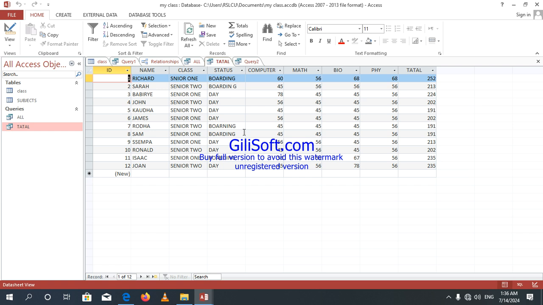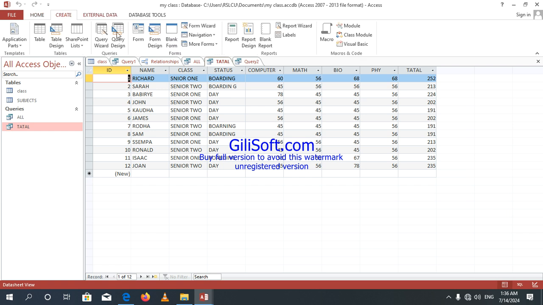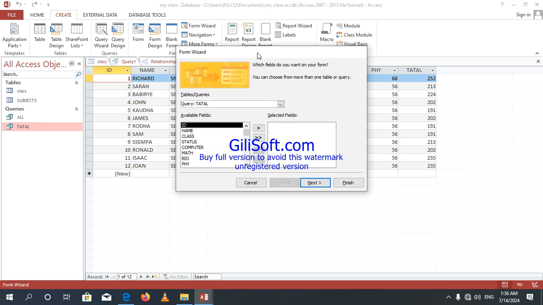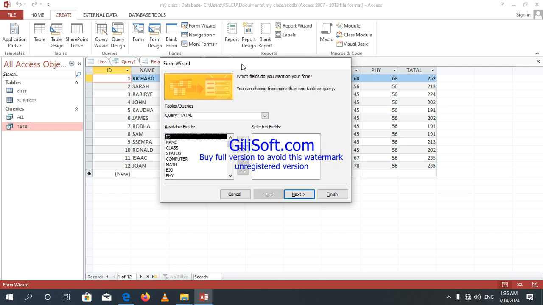So how do you create a form? A query, in other words, is a summary of records. For example, if you go to create, then you go to form wizard. You click on form wizard, and then after clicking on form wizard, it will bring you a dashboard of this kind. Then we need all the fields, so I will click on these two arrows.